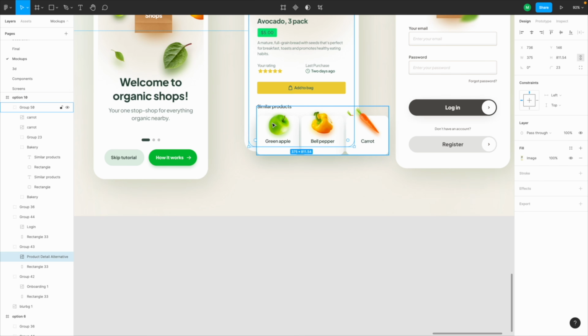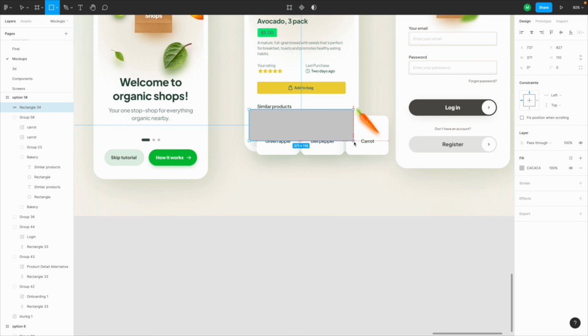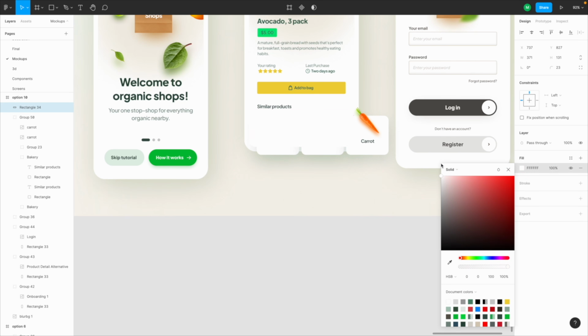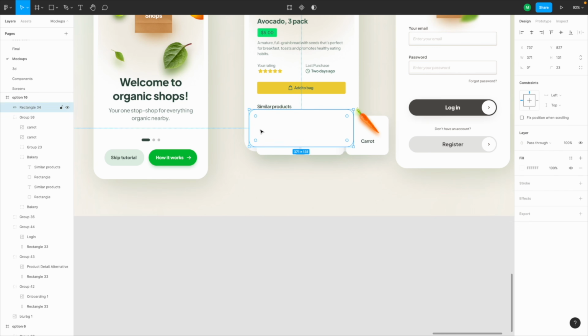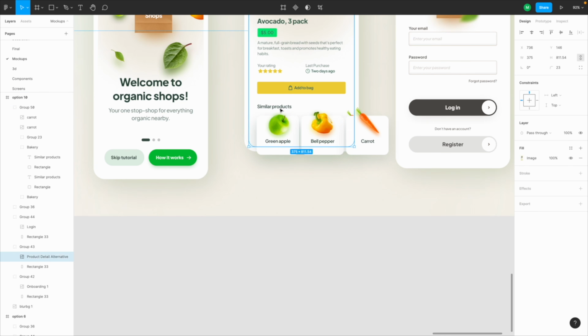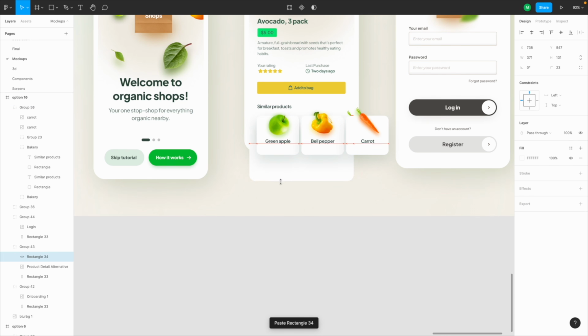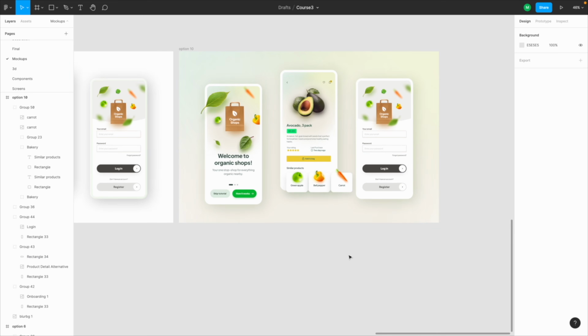The problem with this is that we can still see a little bit of the stem of the pepper and stem of the carrot behind there. So what I'm gonna do is I'm gonna create a new rectangle with the same corner radius as the inside of the frame, change it to white, and then drag it on top of the actual image. That way we will cover that stem of the carrot and the stem of the pepper in my case. So this is gonna leave just the top layer, which is what we want.